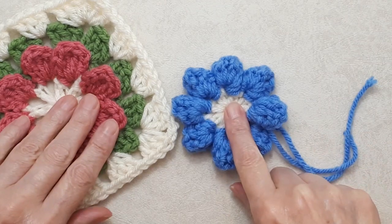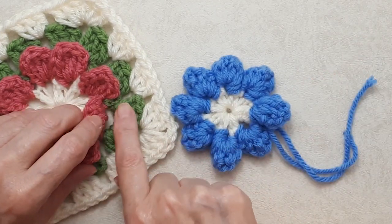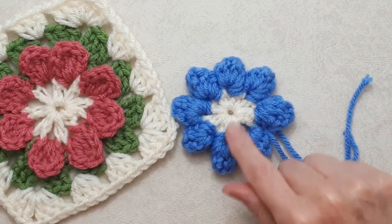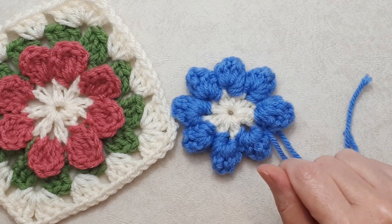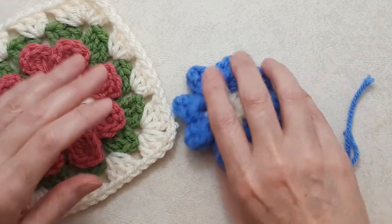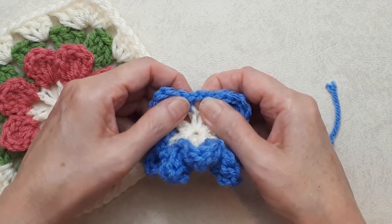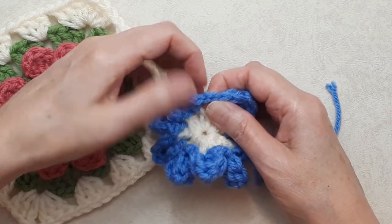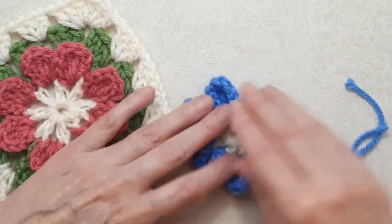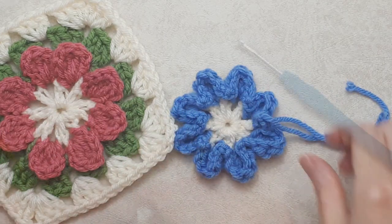So from here on in, you're going to carry on with rows 3, 4, and 5, and I will insert those later on after I do the yellow petals. And it's exactly the same, but of course I'll be demonstrating with these pink petals, but you'll do exactly the same thing where you're joining on with your green in the chain 2 space and doing your row 3 and then row 4 and row 5. So next I'll show you the yellow petal pattern.